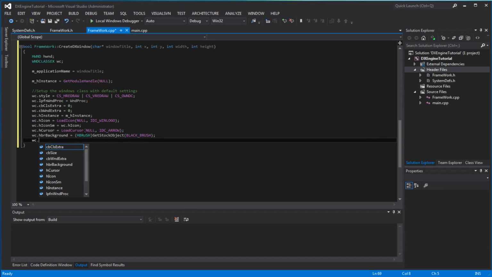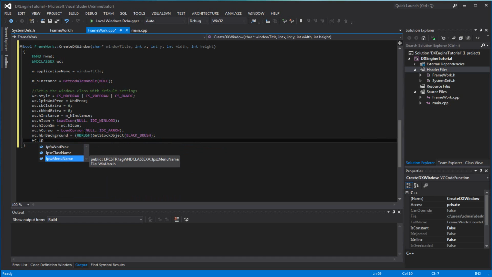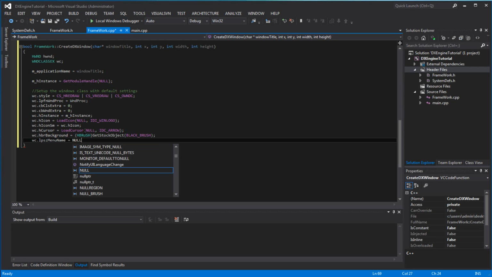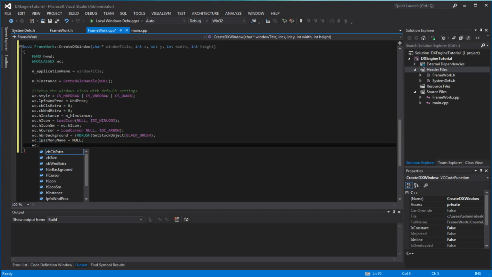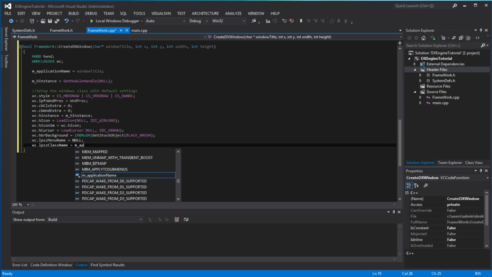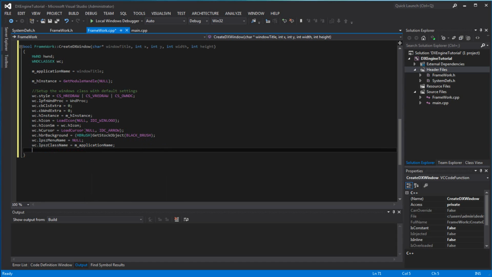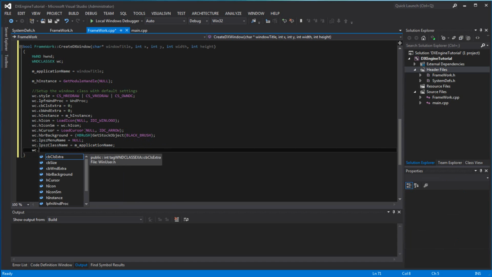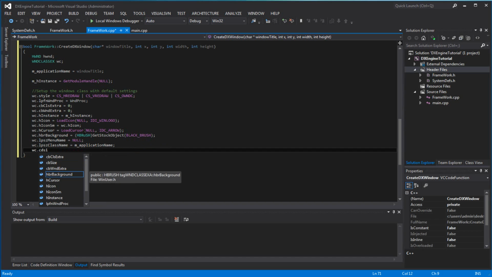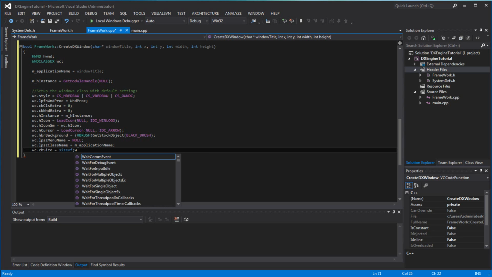And wc.lpszMenuName, we're gonna set that to null. wc.lpszClassName, set that to the m_applicationName. And lastly, wc.cbSize, sizeof WNDCLASSEX.